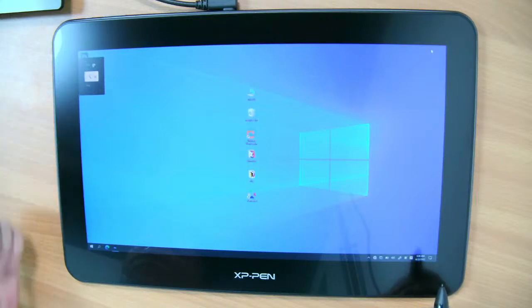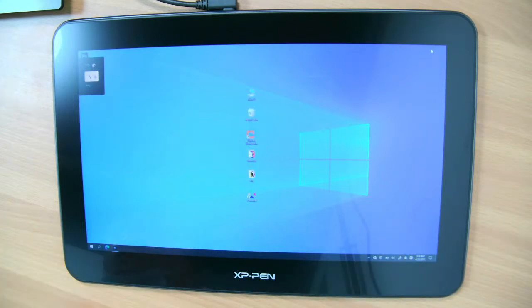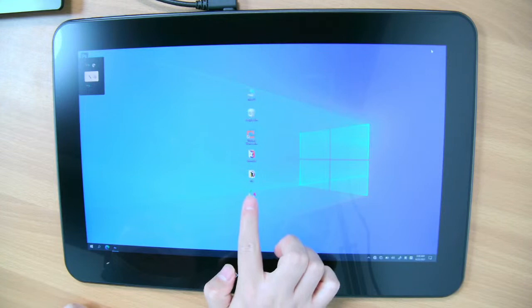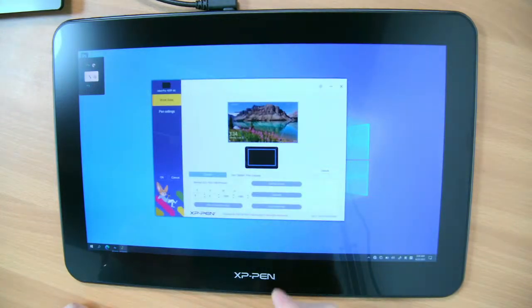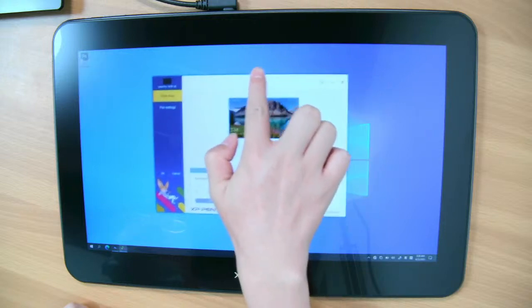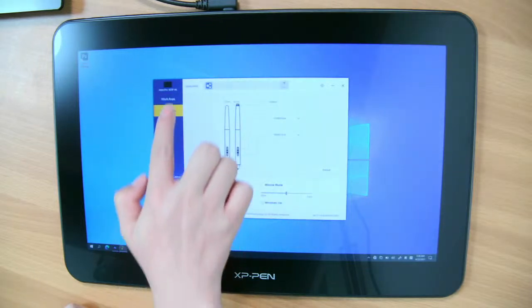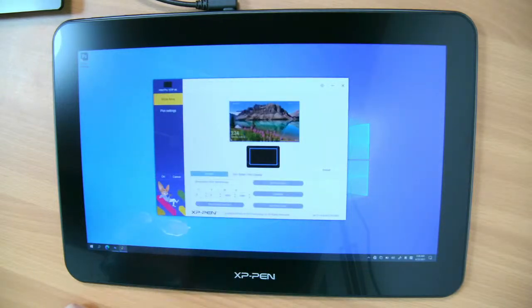And for now, we're just going to use the second mode in the following demonstration. Let's open the XP Pen driver using touch panel. And you can drag the window with one finger. And you can click on these items with one finger. And you can also do your customizations here.